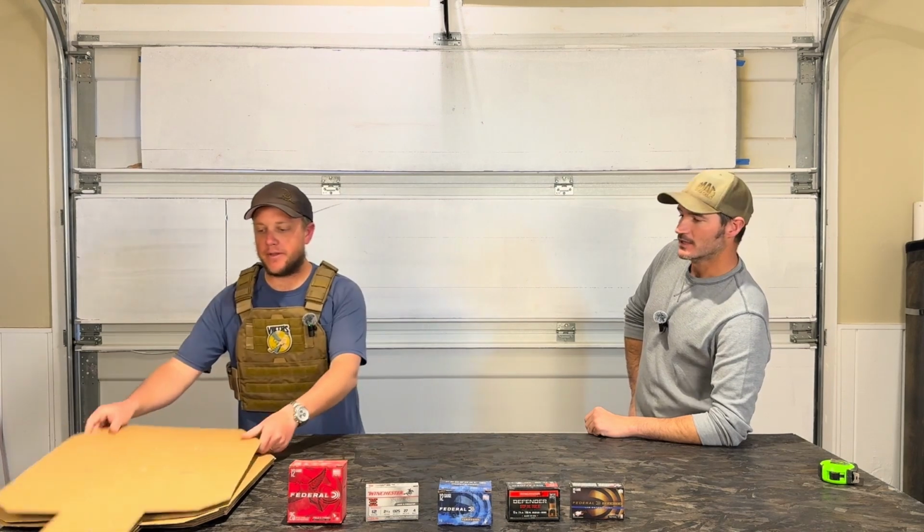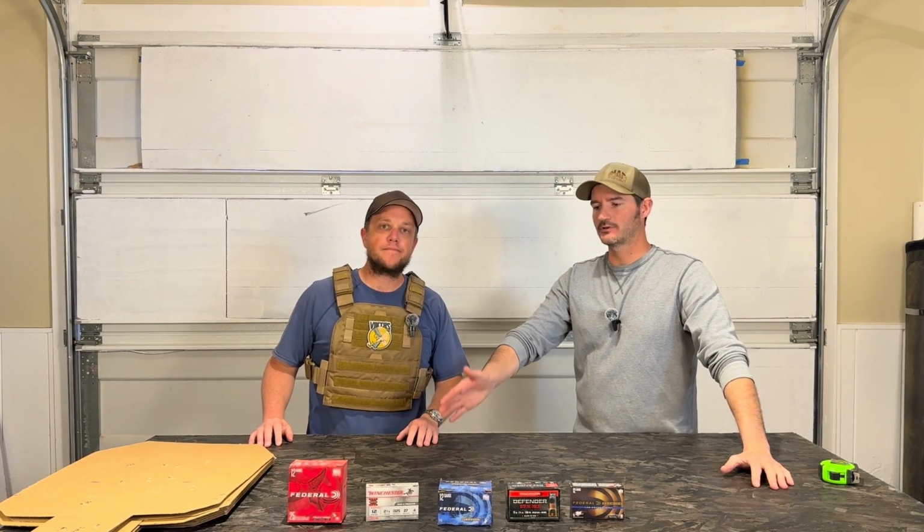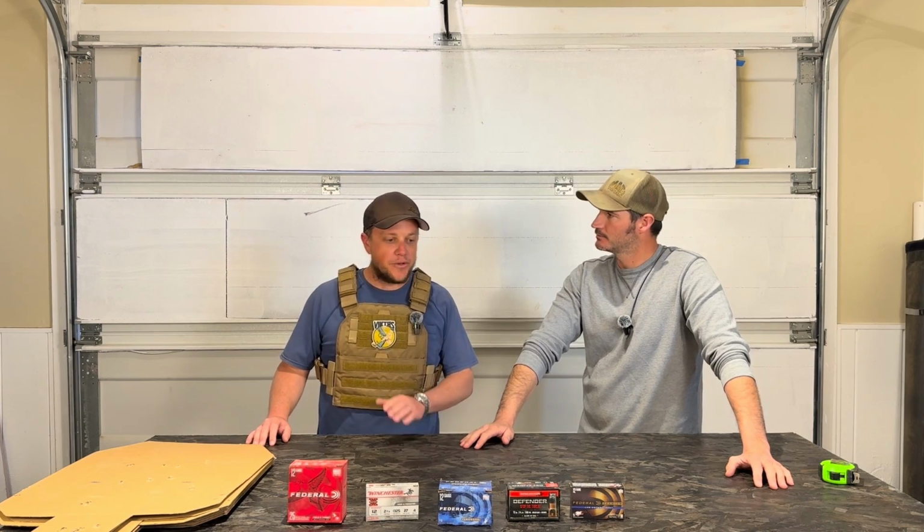So that's kind of our rundown on some shotgun patterns with a couple different home defense rounds and some typical bird shot or buckshot. You got anything to add to that? Not really. Like we said earlier, these are all things that are available to you at a local Walmart or any other sporting goods store. I think it's interesting to see what those patterns look like, and important to be aware of what a spread might look like in your own home. So hopefully this information helps you plan better for defense if shotgun's your go-to tool.